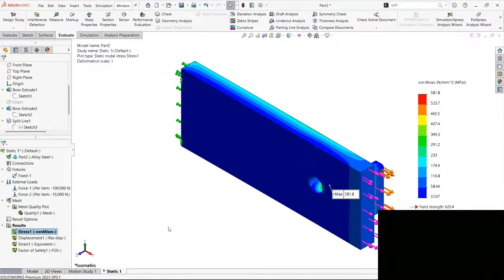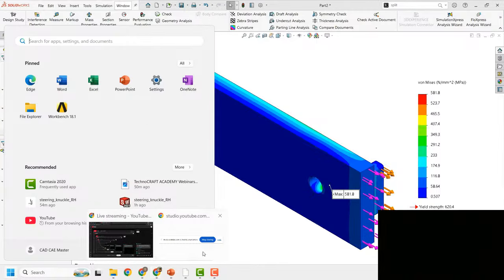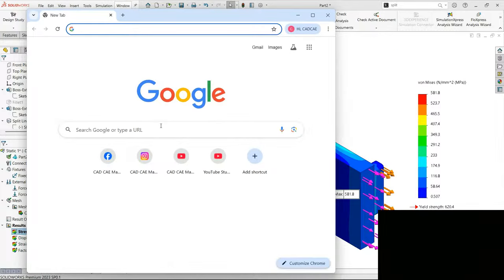If you want to run the frequency analysis also, you can do it. For that I might need a model. Let me quickly grab a model from the internet.